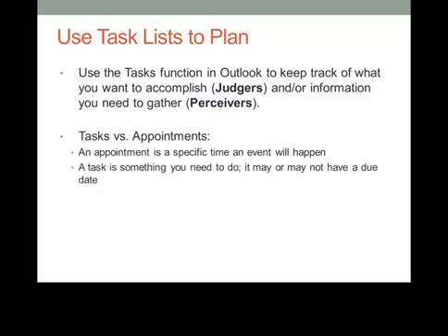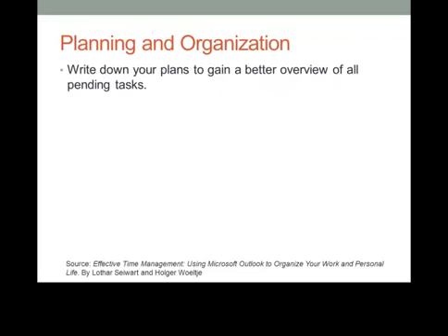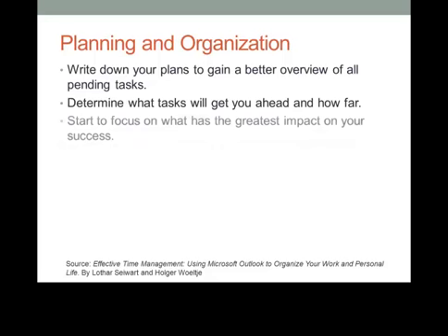Also, let's look at planning and organization. When you're trying to plan or organize, you want to write down your plans to gain a better overview of all pending tasks. Determine what tasks will get you ahead and how far. And then start to focus on what has the greatest impact on your success.